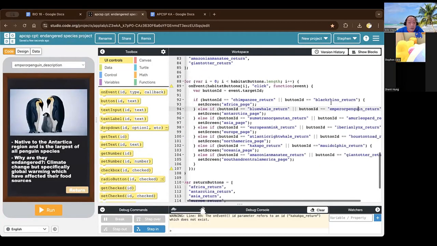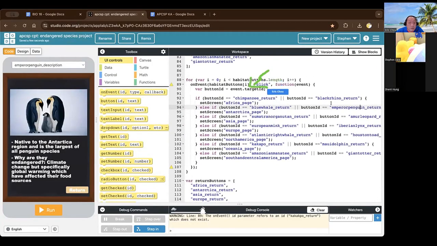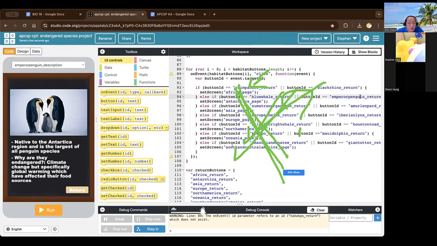This won't work. Why did you put this in the for loop? This kind of thing won't work. Why did you put this into the for loop? Okay, the question is, you may have several buttons. You have 10 different pages. Each one of them needs to have an on event by itself, right?